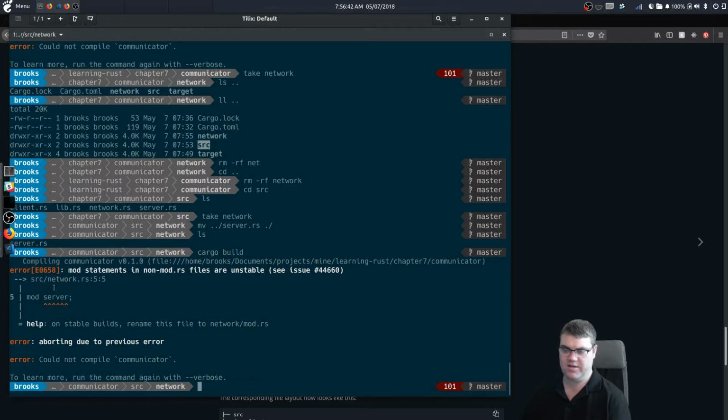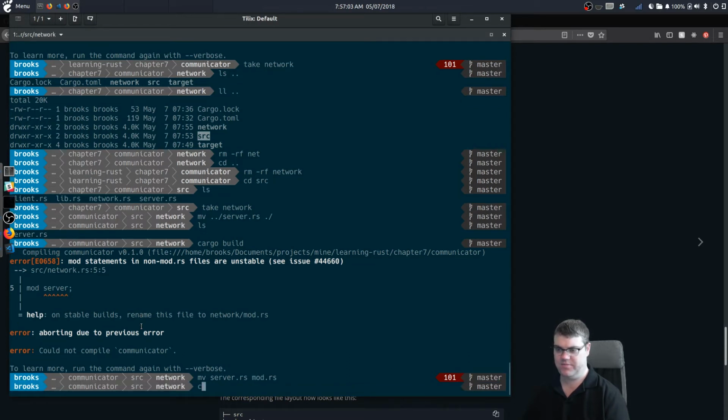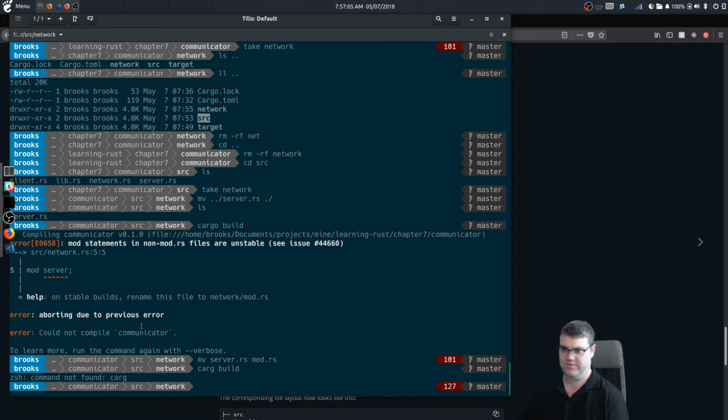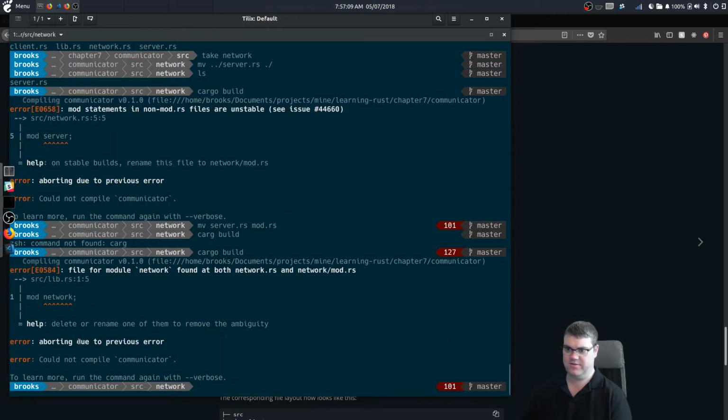Okay, so mod server, up on stable builds. Rename this file to network/mod.rs. So it told me before, oh, it can be either, but now it's saying that I want to move server to mod.rs. Cargo build.